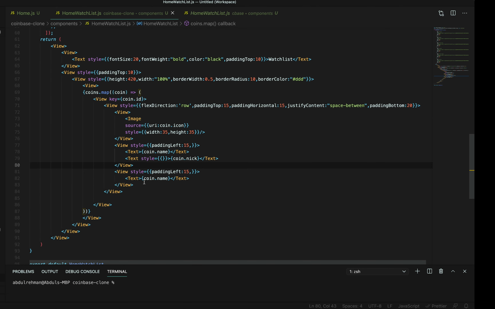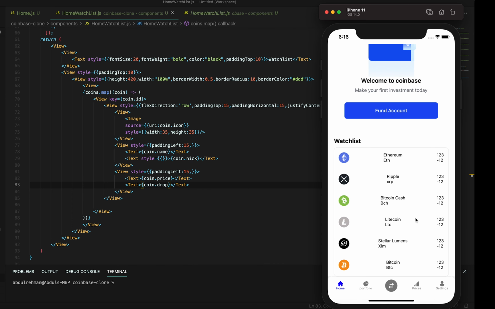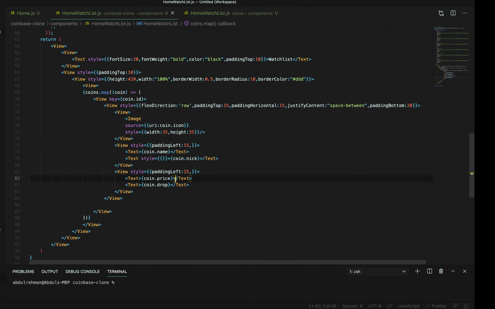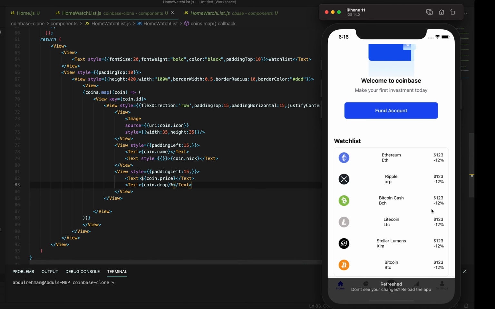And now we need these prices, so we're gonna say coin.price. Okay, copy that, and we're gonna go down. We're gonna say coin.price, and from coin price we're gonna say coin.drop. Let's see. Alright, so this is what you can see right now ultimately, and from there we can put in a dollar. Where's that dollar sign? Oh my gosh. Okay, so the dollar, and the percentage is the percentage that it dropped, and you can see that.